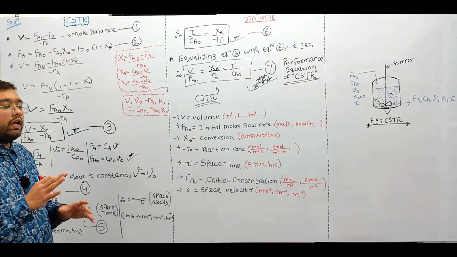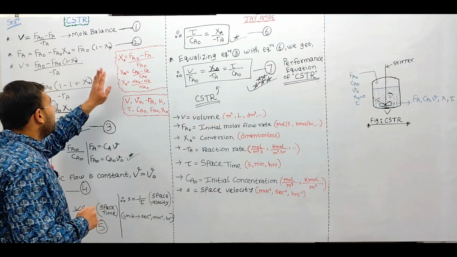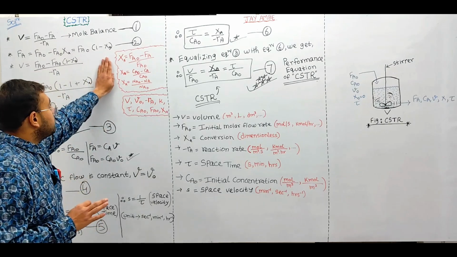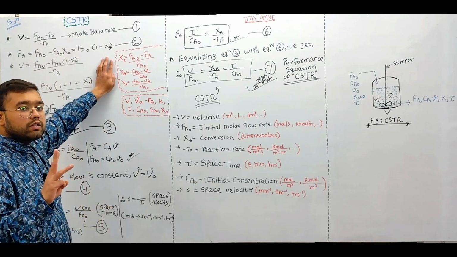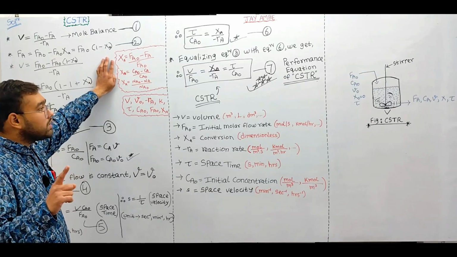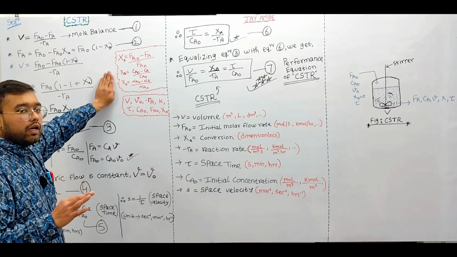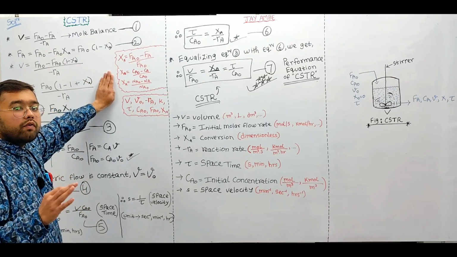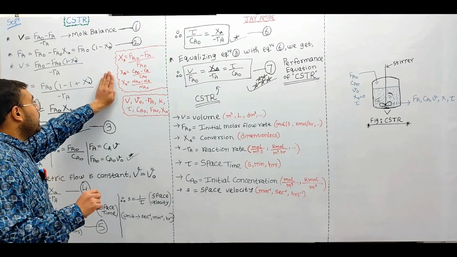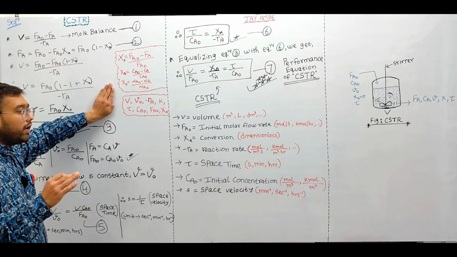It's called the conversion, right? Conversion of the reactants into the new product. So conversion can be formulated in three ways. The conversion can be formulated in terms of molar flow rates, Fa naught or Fa. It can be formulated in terms of initial and final concentration of reactants. It can also be formulated in terms of moles, initial moles and the final moles.